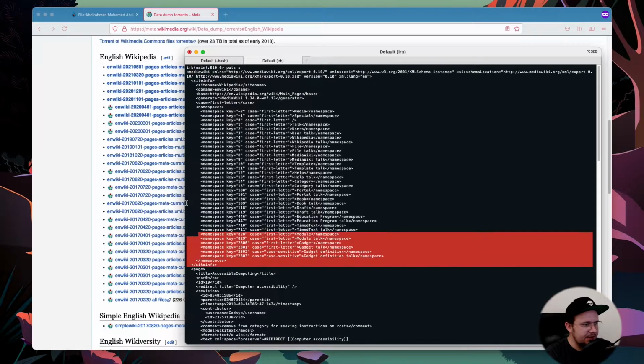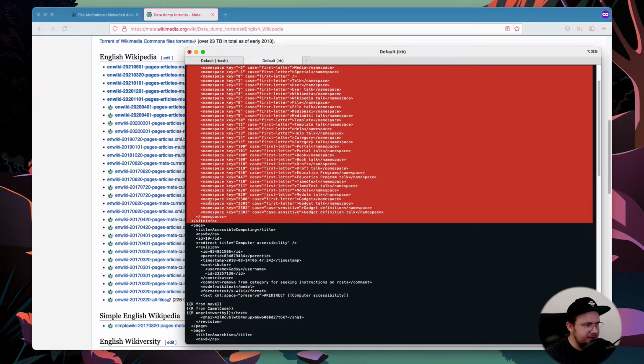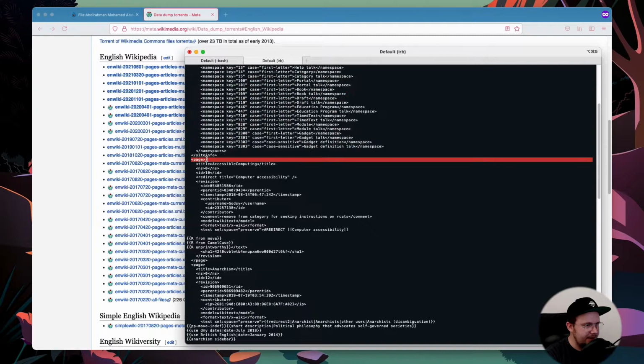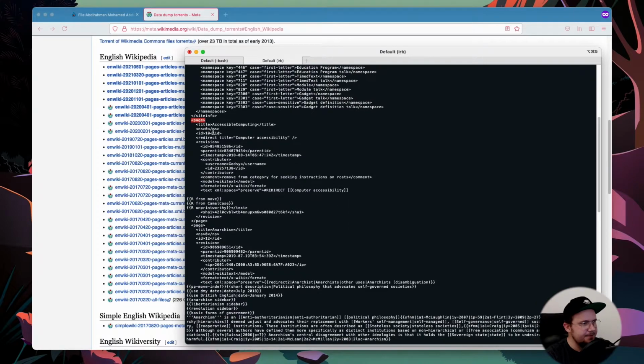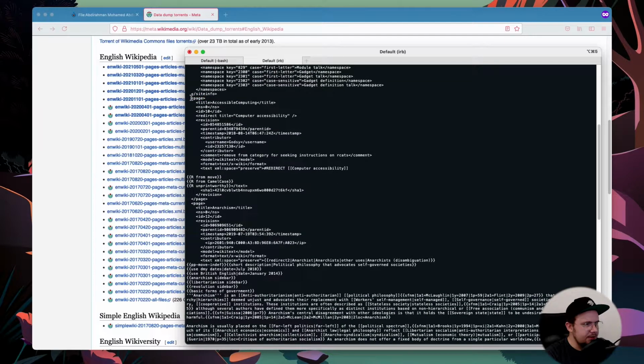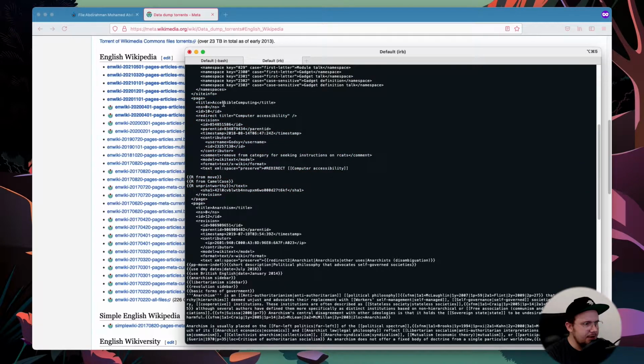And then there's the site info, which I don't care about. And after that, there's this page. And this page is a direct child of the root element. So you can see there's a page here. It begins and ends here. And it has, like, accessible computing. It's a title. And then it has some, I don't know what this NS here is, and there's an ID, which I suppose is the ID of the page.